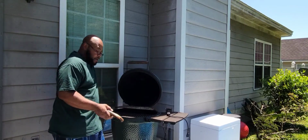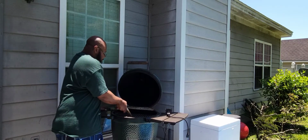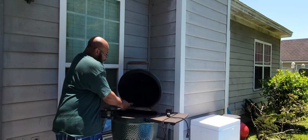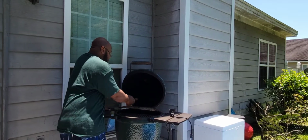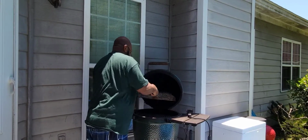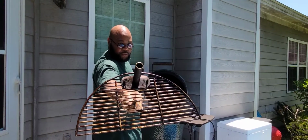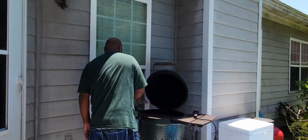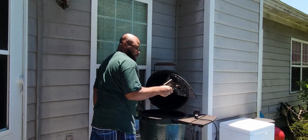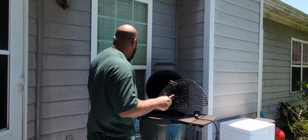I've already upgraded this grill to a different racking system. So I have a multi-racking system on here. This is actually a 3-tier system, but right now I'm using it as a 2-tier. I don't need another level on here. It has these little attachments, these little tubings you can put on it. They interlock.